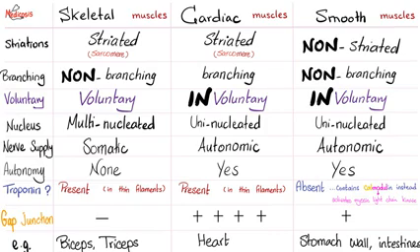Gap junction, absent from the skeletal muscles, present in abundance in the cardiac muscles, also present in the smooth muscles. Give me examples of skeletal muscles: biceps, triceps, quadriceps, etc. Cardiac muscles, your heart, and the smooth muscles include the muscles in the wall of the stomach, in the wall of the intestines, the wall of the uterus, the wall of blood vessels, etc.